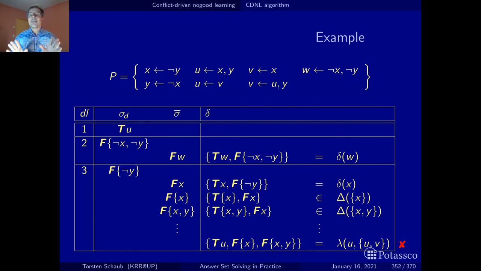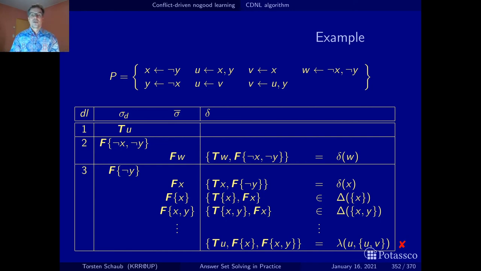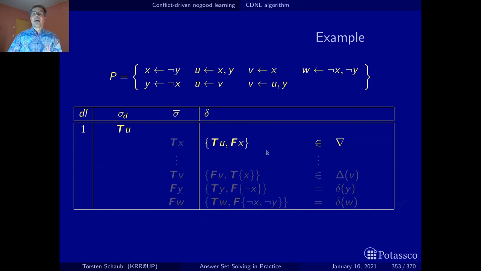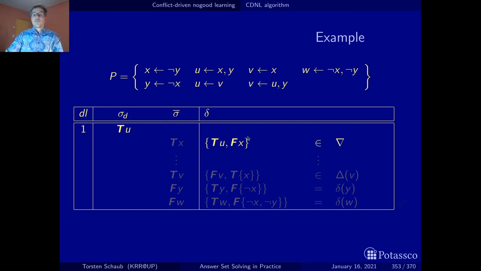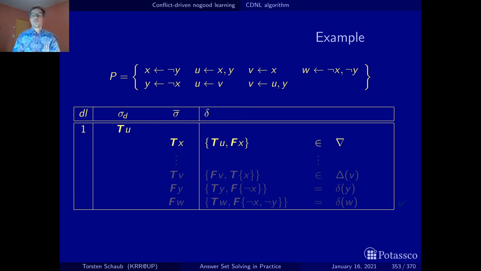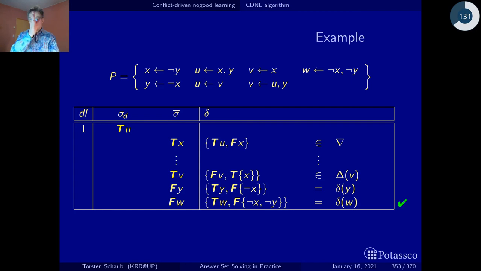We could clear level three and at level two use this no-good for unit propagation, but we can also clear level two as well and do unit propagation back at level one — and of course this is much better because the higher we back-jump, the better we prune the search tree. That's what we do: we back-jump to level one, clearing levels three and two, because level one is the highest level where this no-good allows unit propagation. Since T(u) is contained there, we produce the complement of F(x) — that is, T(x). With T(x) many other things are forthcoming and we are able to derive the atoms of a stable model: u, x, and v.